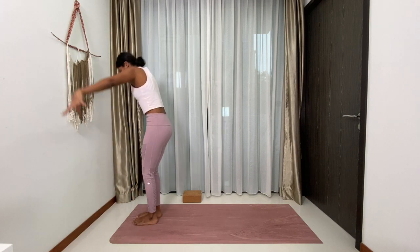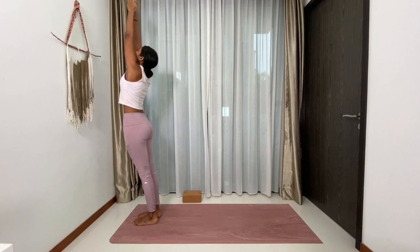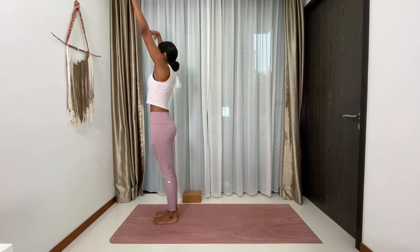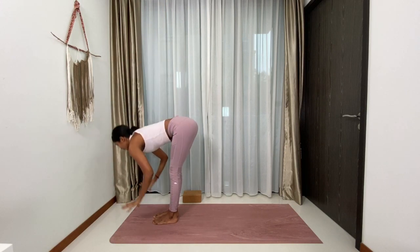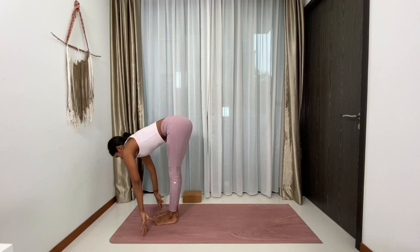On your next inhalation, lift yourself all the way up towards the ceiling. Connect your palms together if that feels okay. And exhale, we're going to release our hands. Inhale, lift up for the ceiling. Exhale, dive down. Inhale, can we find length?